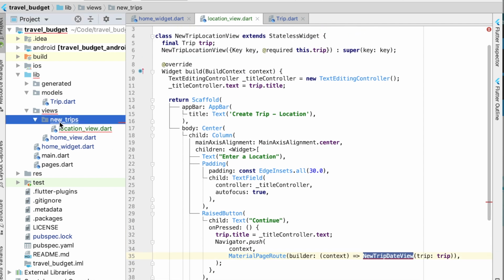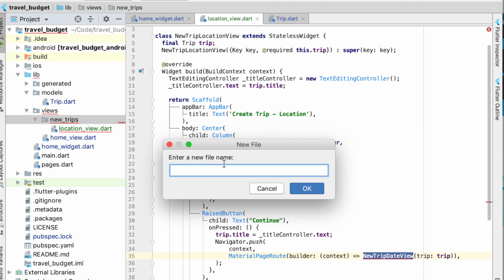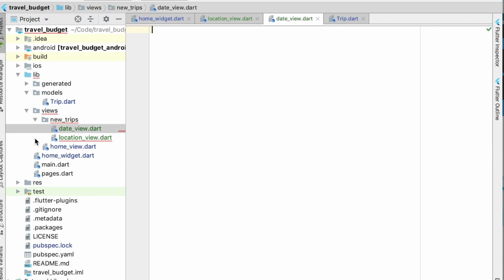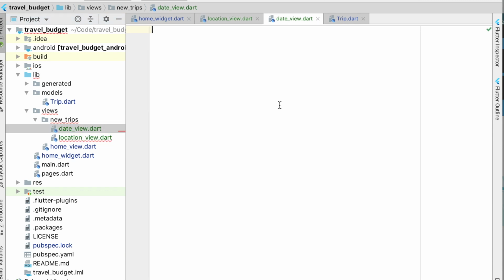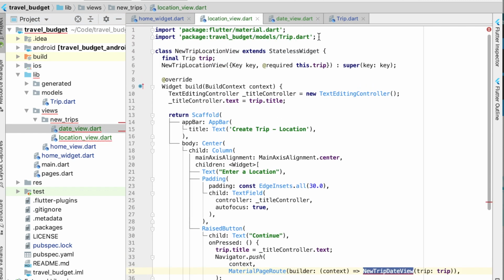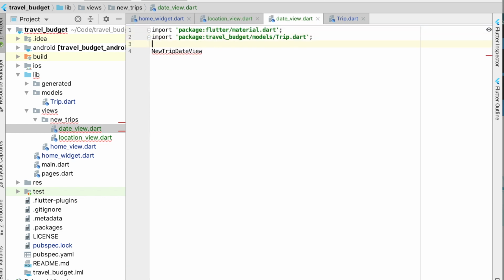That we're going to create in a brand new file as well. So go ahead and do a new Dart file, and it'll be just the date view. There's going to be a lot of similarities here between these two. That's what we're going to be calling it. But let's go ahead and copy both of these imports.